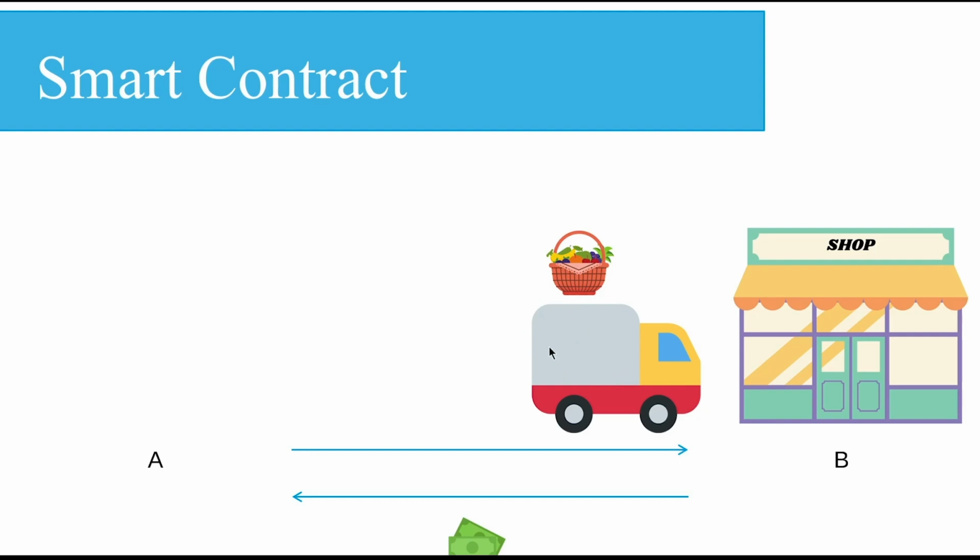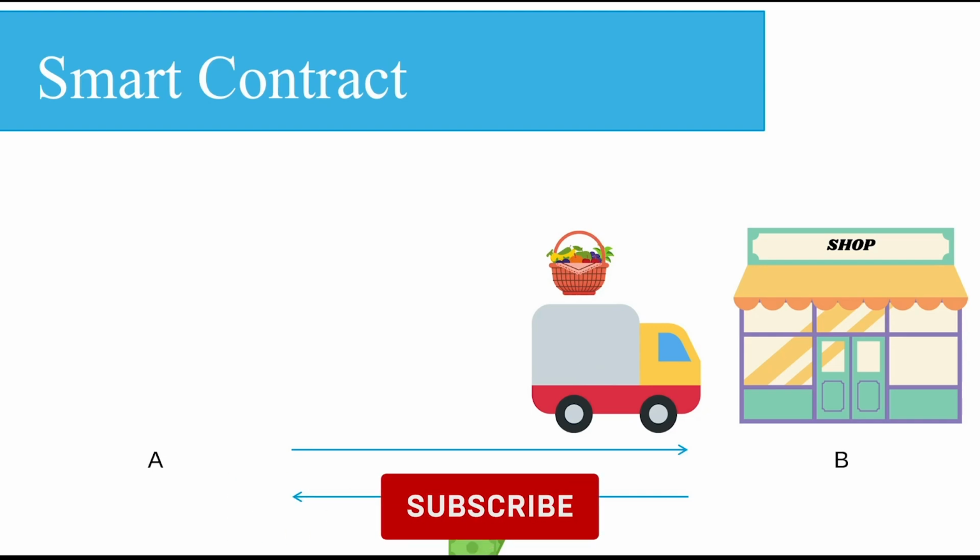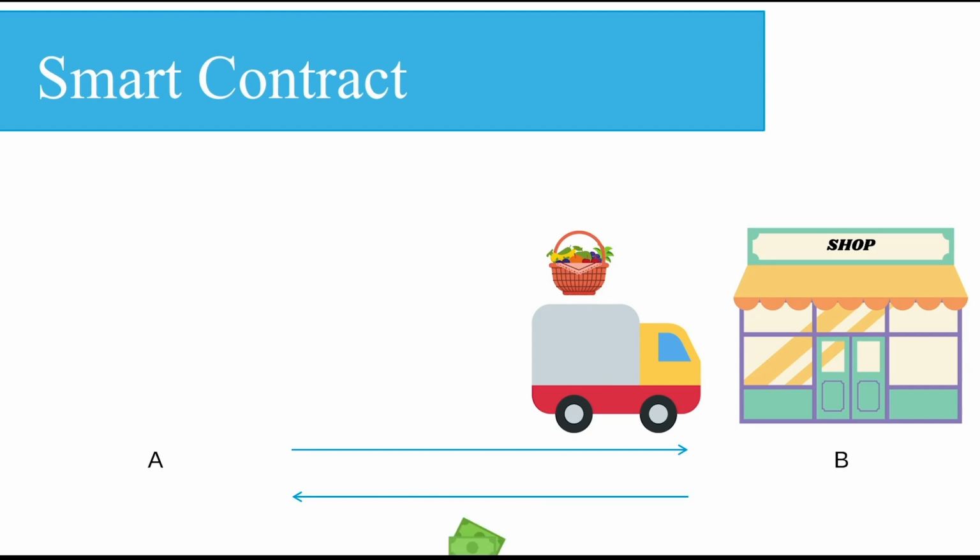We are assuming that this container is a refrigerated container. And if the temperature of this container is less than 30 degrees Celsius, then the fruits will be fresh. Otherwise, the fruits will get rotten. So if the temperature is less than 30 degrees Celsius, the fruits will be fresh. Otherwise, they will get rotten.